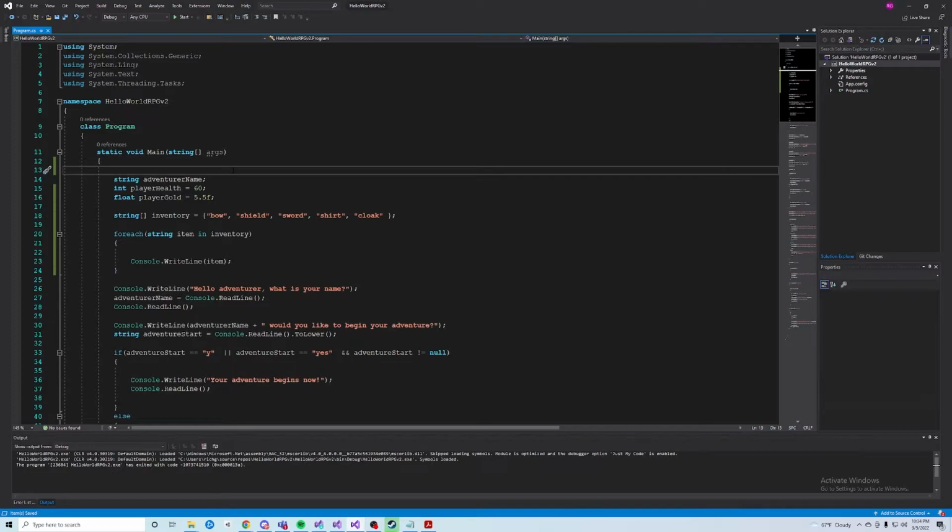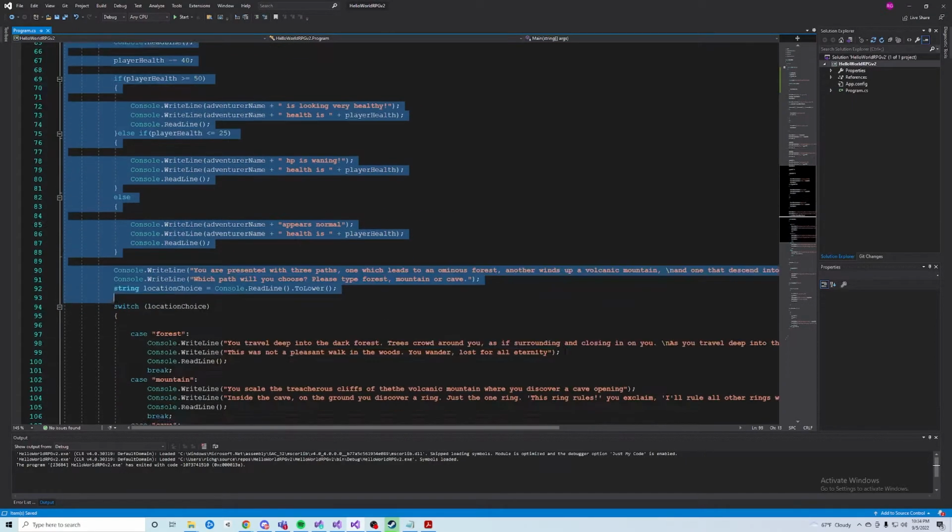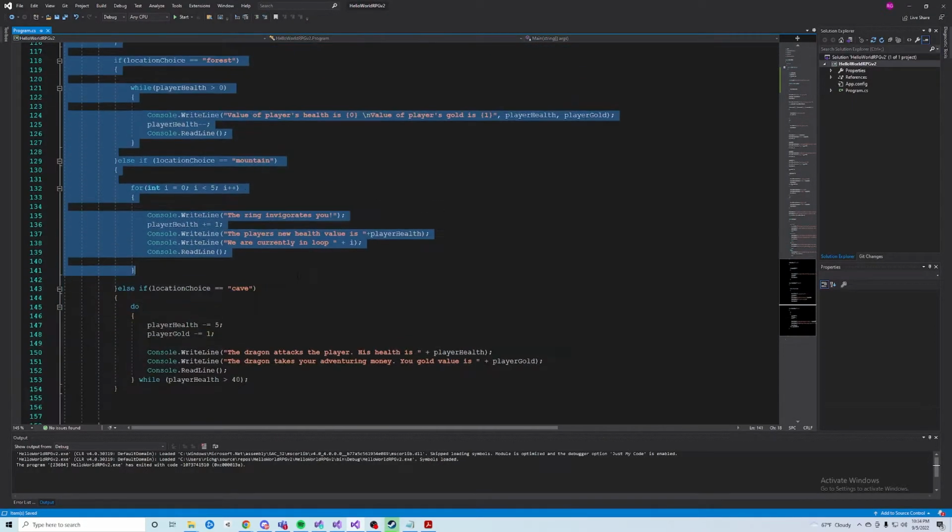Essentially, a method is a self-contained block of code. Every program has a main method. That main method has the main functionality of the code right in it, all the way down here.